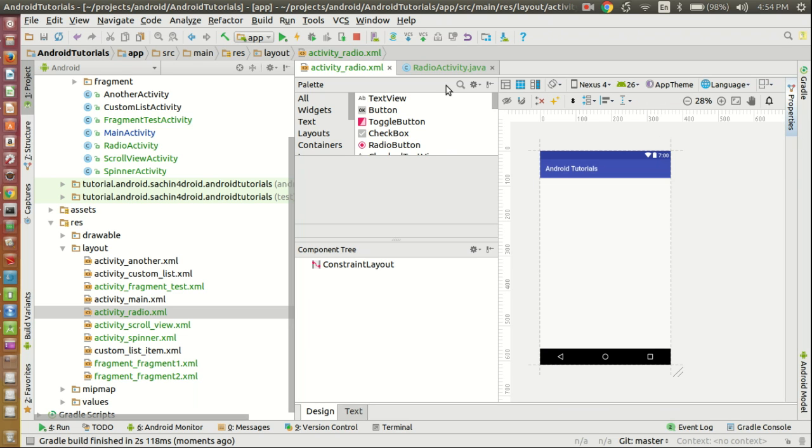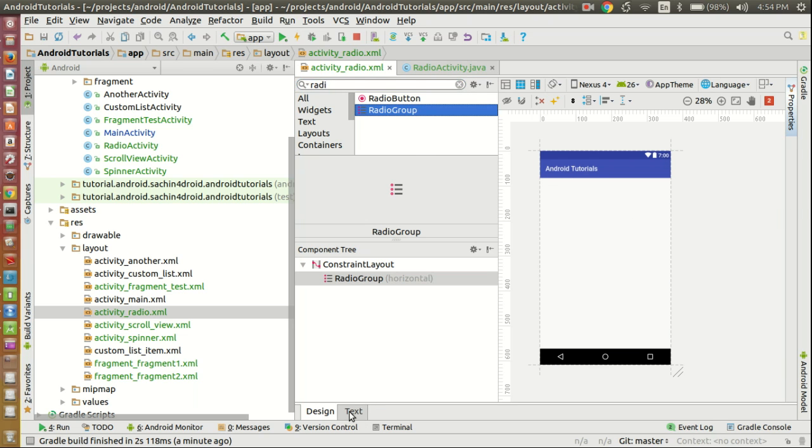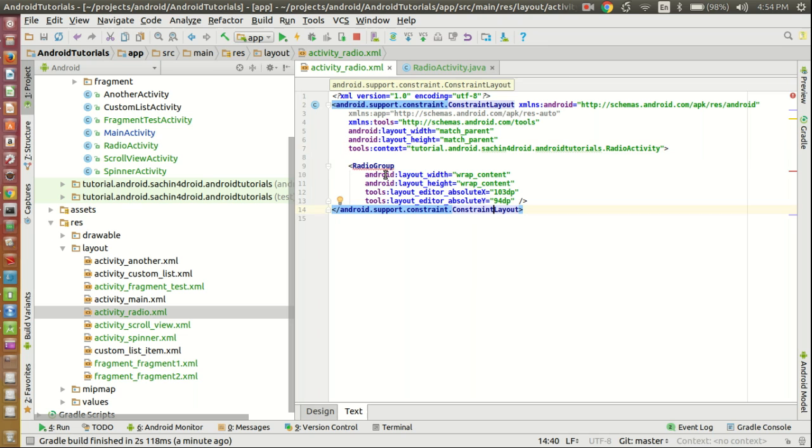Check radio group. Yeah, this is the radio group. So this is the radio group, and within this radio group we will add radio buttons.